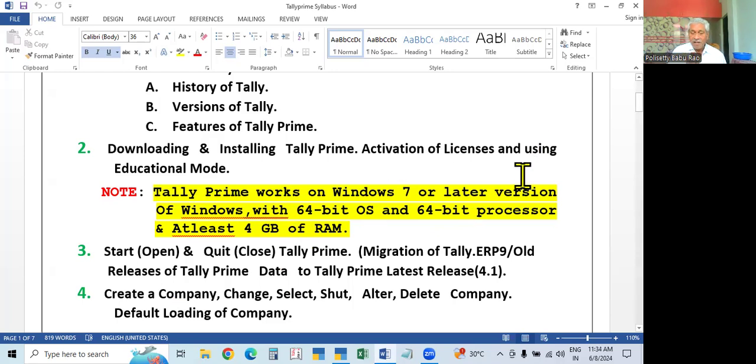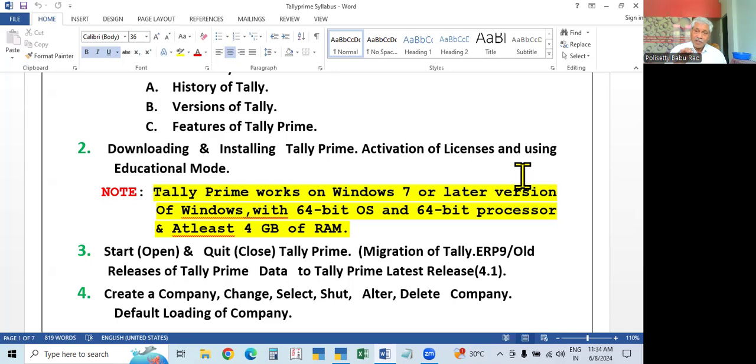But by default, when you open Tally Prime, it will not go directly to the select company page or database. Instead, directly one company will load into the Gateway of Tally. Serial number wise, it is the first company, the company created first, numbered 0, 1, 2, 3, 4, and so on. The first company will be loaded by default. It is called default loading of a company.